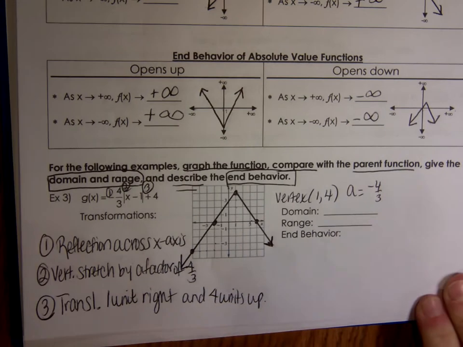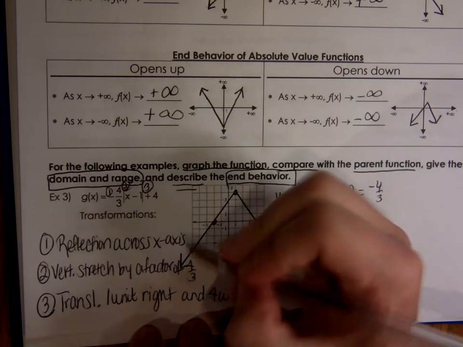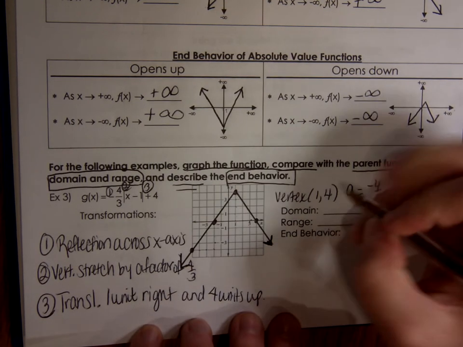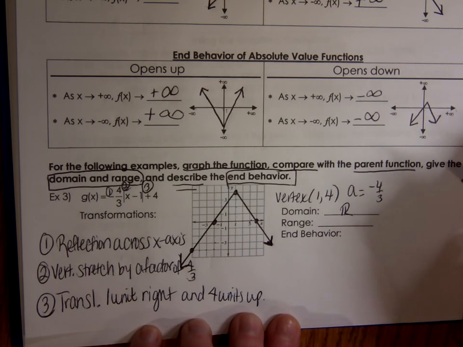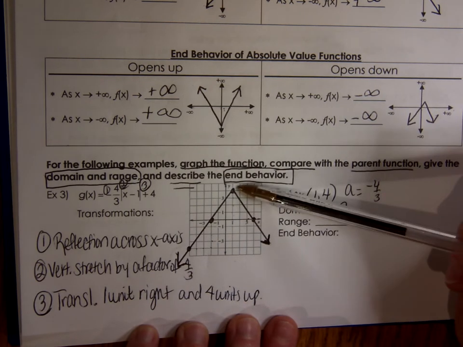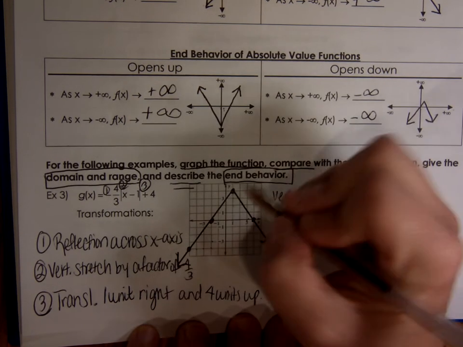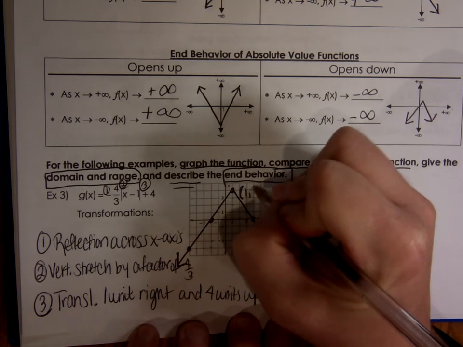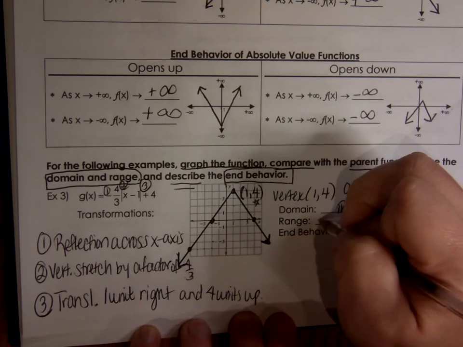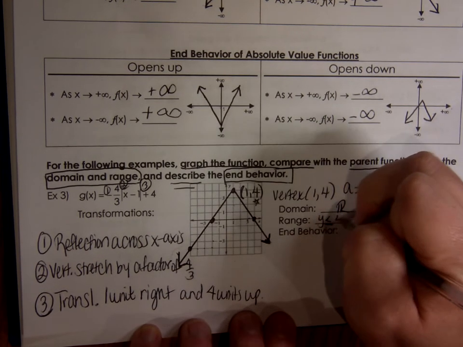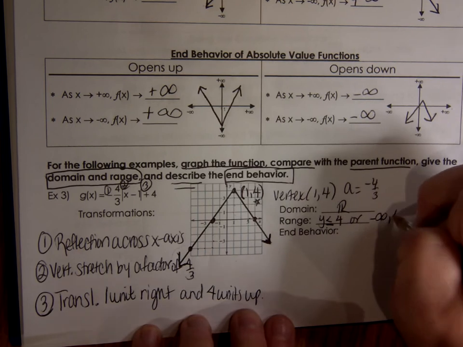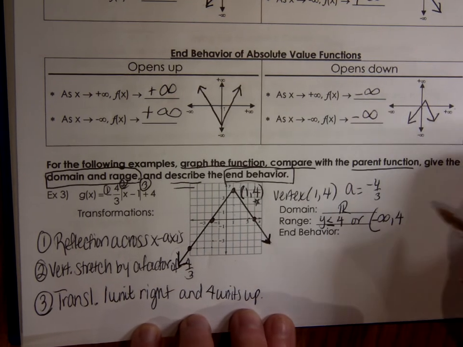Let's go ahead and talk about the domain and range. In this problem, we have an arrow that's pointing to the left and an arrow that is pointing to the right. Therefore, our domain is all real numbers. Our range in this problem, well, we have arrows pointing down and we have a maximum value. And because we're talking about range, whenever I'm looking at the vertex or the maximum value in this case, I'm only interested in the number 4. And it's all values of y that are less than or equal to 4. Or you can write it in interval notation of negative infinity all the way up to 4 with a parenthesis around the negative infinity and a bracket around 4.